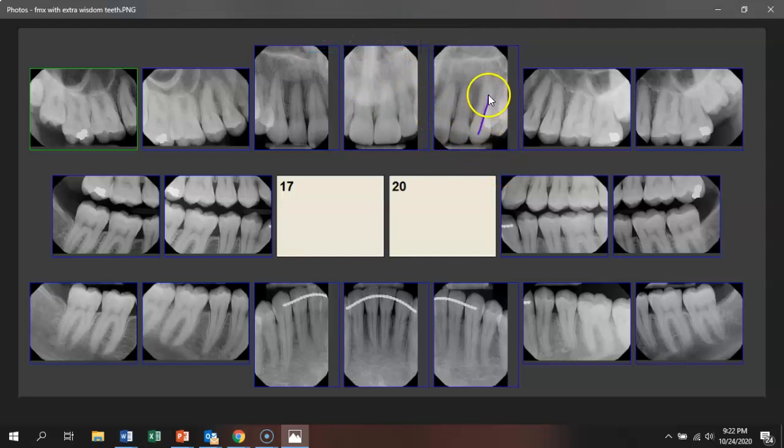Here's the other canine shot. We have a canine that's not really centered, so we'd like to put the film more posterior. So we're going to mark the P in the more posterior part of that box. We have a little horizontal angulation error here, but not there. So we'd mark the X box as well. And then we have a little bit of the floor of the nasal fossa, and you can just start to see a little bit of the maxillary sinus there, and that little bit of the inverted Y right up in that corner there.